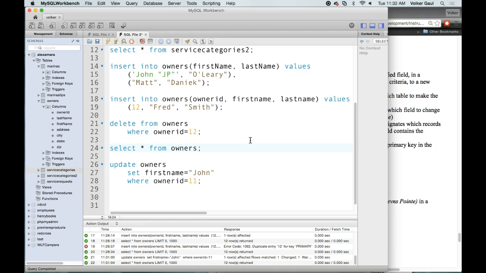So you're right, the GUI does all this, at least from a user's perspective. From a programmer's perspective, you got to do all this. You have to understand the insert command, the delete command, the update commands, the select commands, all the commands that we're learning in this class. You're going to use them again in your programming classes to teach your programs how to do these things. You will also have the ability to go into the databases like we are right now and actually manipulate them. And I occasionally do that.